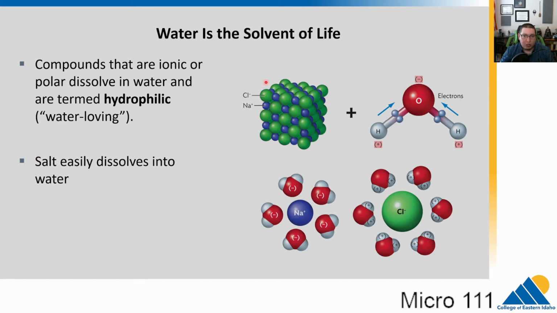So when you take your table salt, your NaCl, and add water to it, what happens? It dissolves into the water. That's because the ions coming out of this crystal have attractions with the water molecule. Okay, so that's hydrophilic substances. Things like sugar dissolve well in water. Salts dissolve well in water.